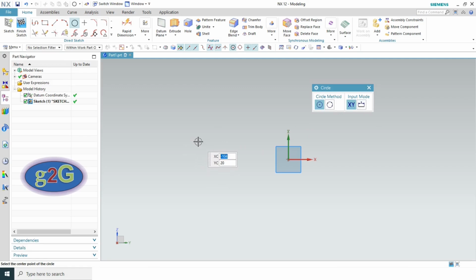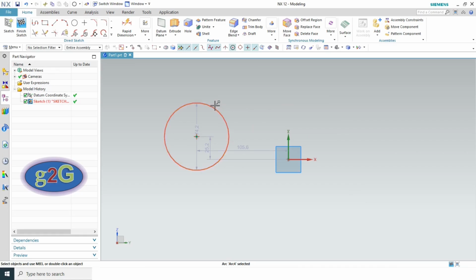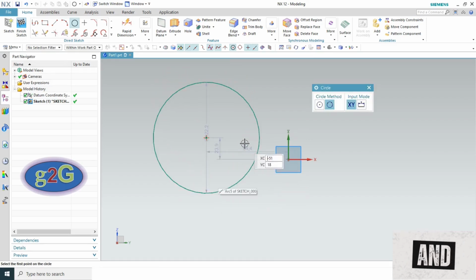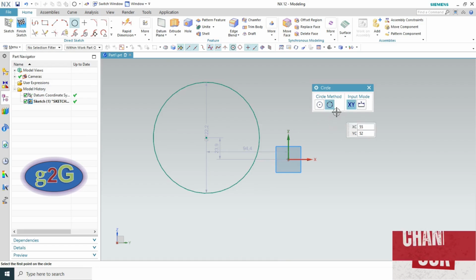First of all I'll click for the center, then here I'll select the diameter. The second point is for the diameter. Then the second method is circle by 3 points. So I'll delete this circle. For circle by 3 points, you have to click for 3 points: first, second and third. So this is circle by 3 points.